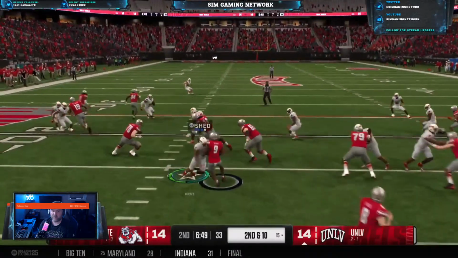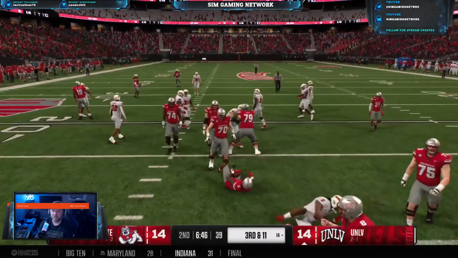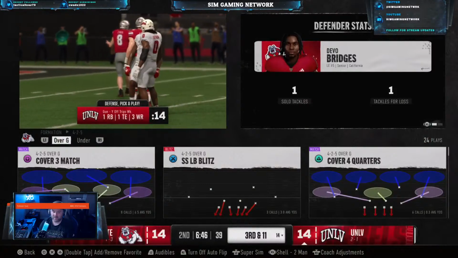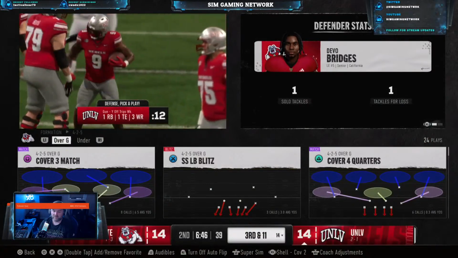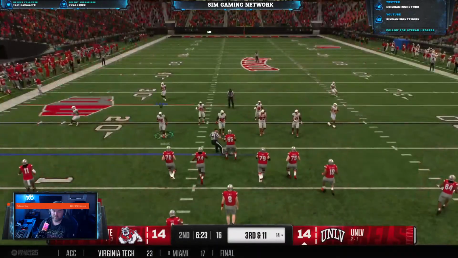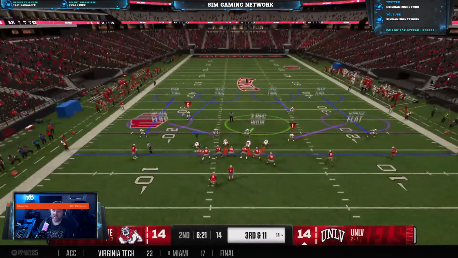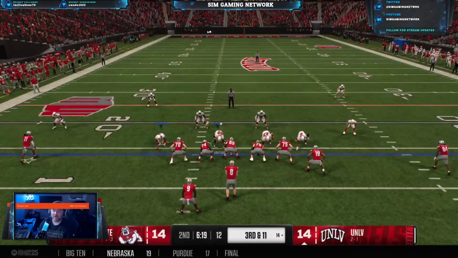I don't think the game cheats so much. I mean, I used to feel like that when on the higher difficulties you get that crazy boost. But they got rid of that for all Madden and Heisman. And so now they just play smarter. Spectacular play by that defensive end to come up with the tackle.